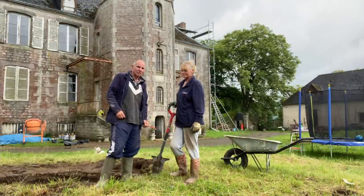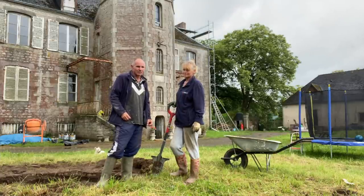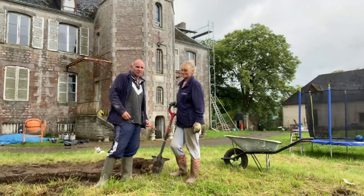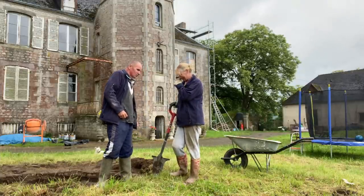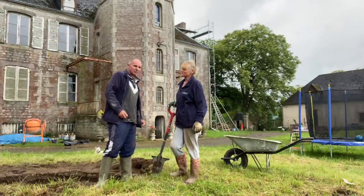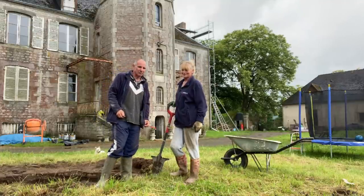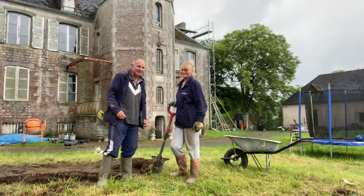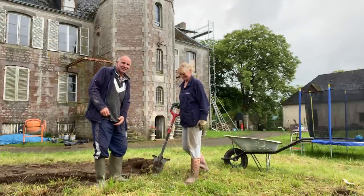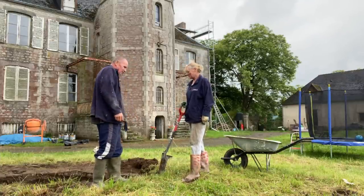Last year when we came over for a look, Tracy actually had a little bit of a poke about and revealed one of the stones. So we guessed it was a stone wall structure, and so Tracy being Tracy, she's decided that rather than sit around and watch a bit of TV or something, she was going to get the spade back out and start digging. Here we go again. Yeah, glutton for punishment. So I picked a random spot and here we are.